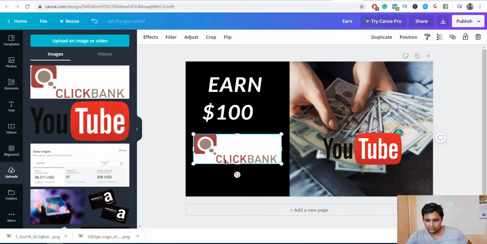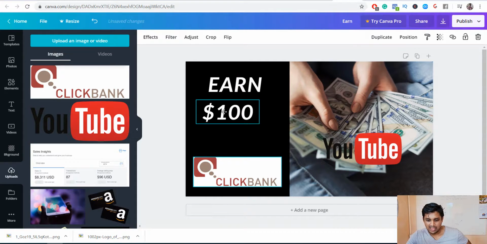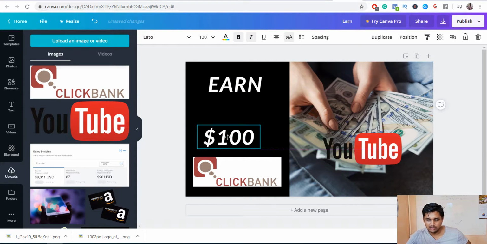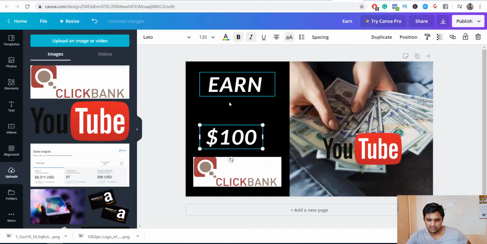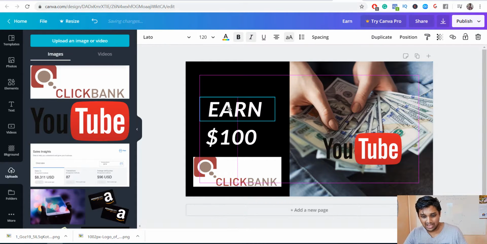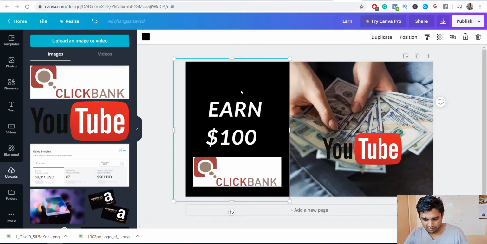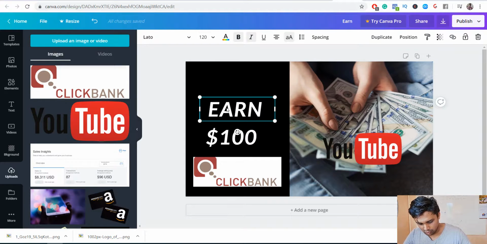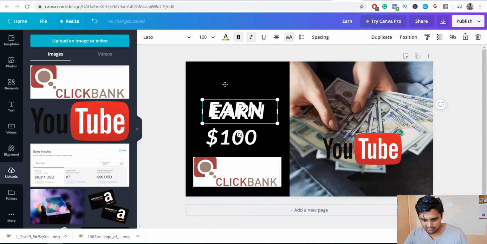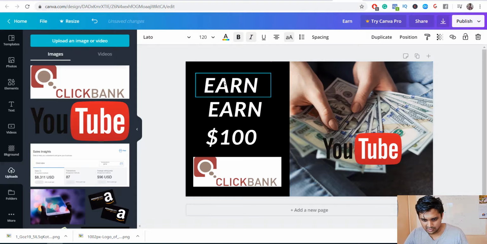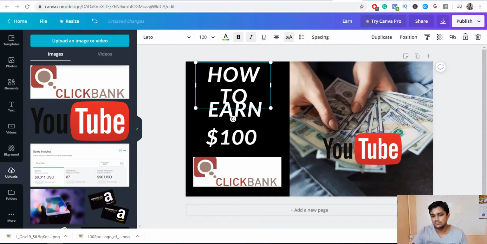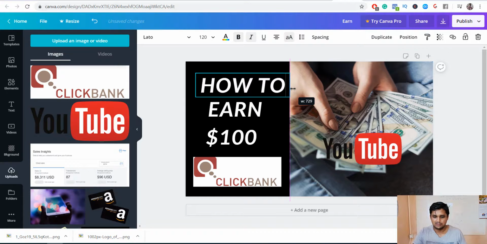I can also do this. How to earn, yes. So put the how to. Copy, paste, drag upwards, and just type how to, and drag this to the right.